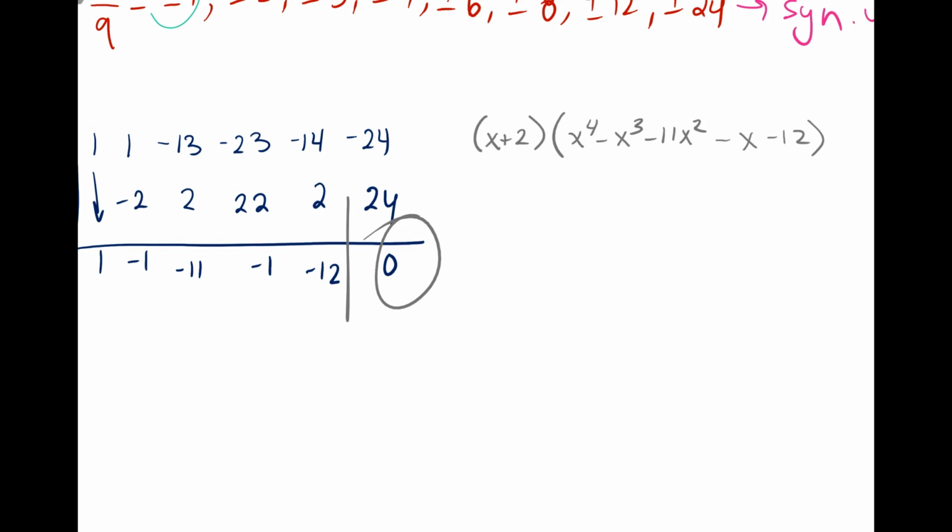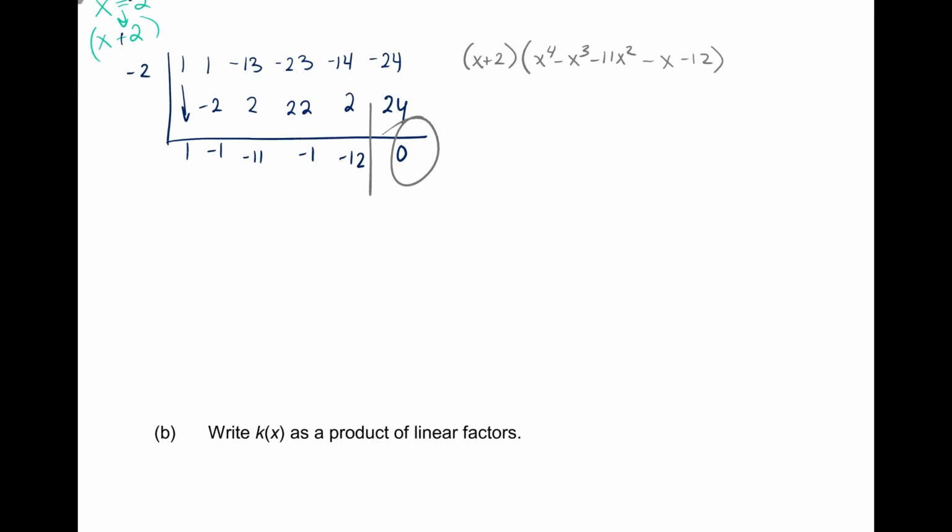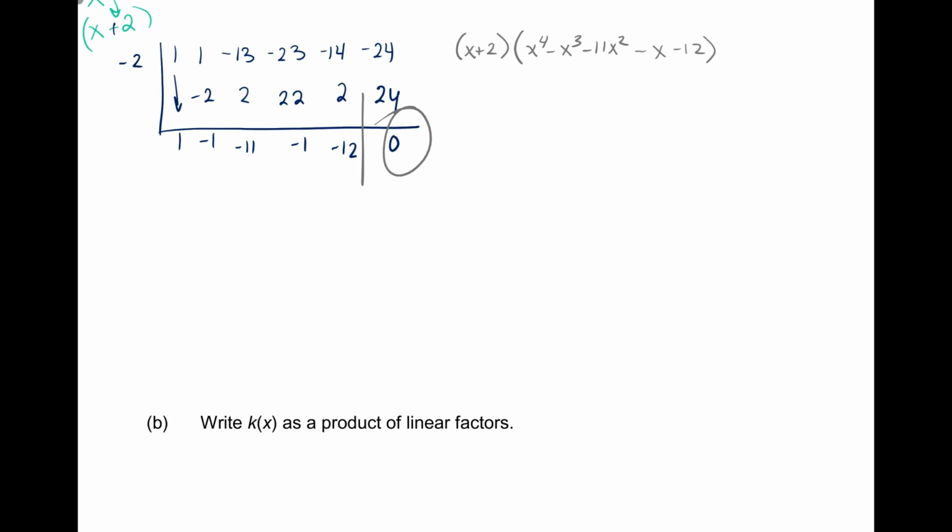I mean, we could just keep going down the list. Let's try again. I'm going to try -3 this time, but I'm going to use these coefficients instead. I don't know, I could have chosen +3, but I feel like it'll be -3. If I get it wrong, we'll just try it again. So coefficients 1, -1, -11, -1, -12.